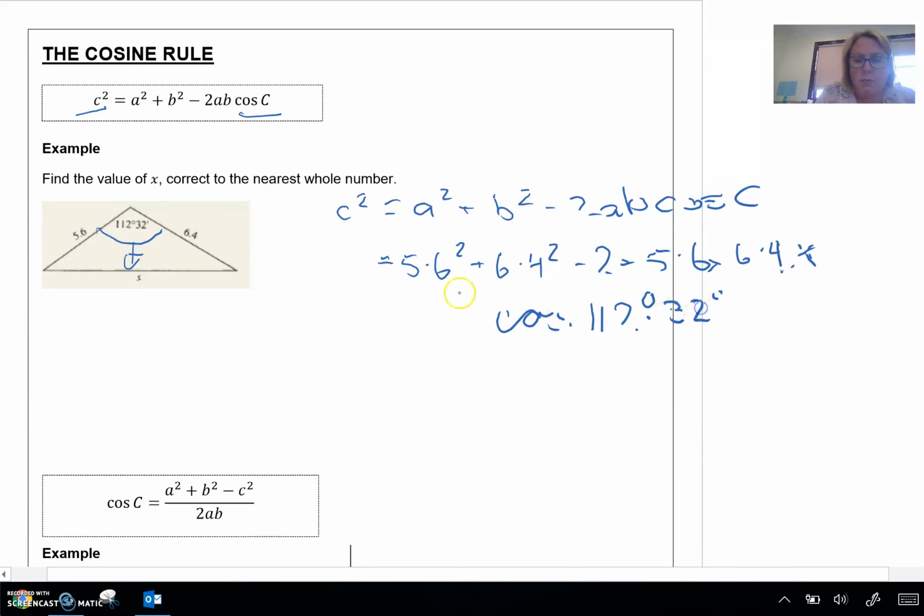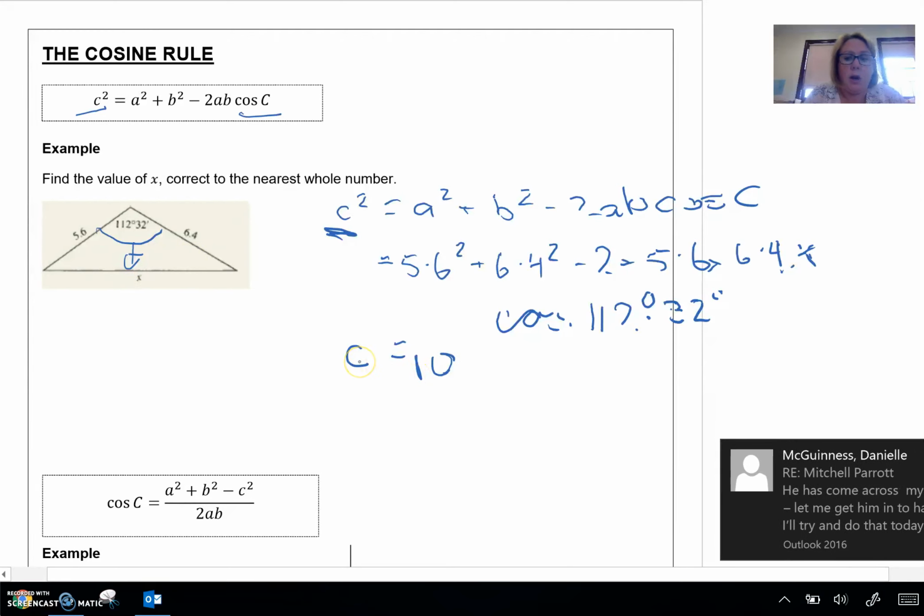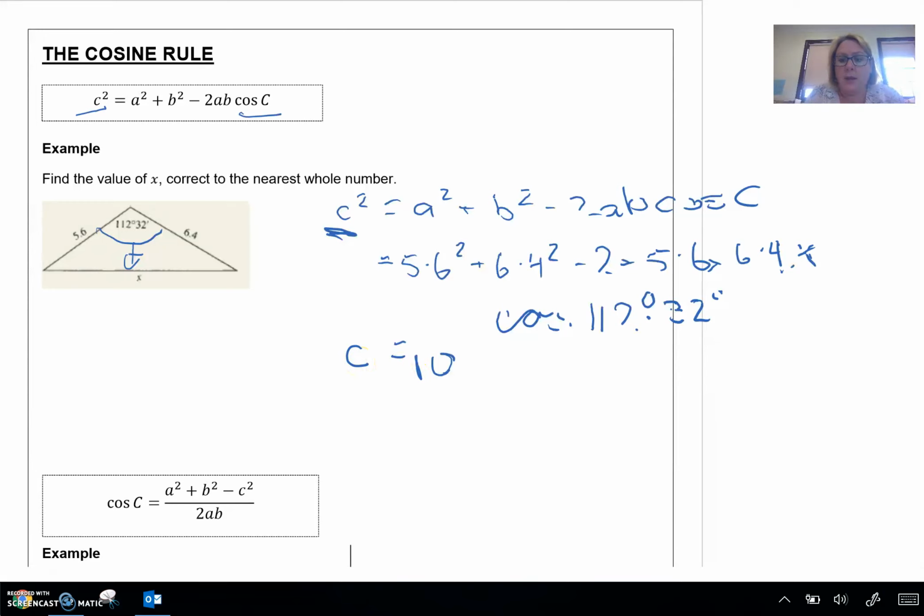The error you people will make in your calculator is you'll forget to square root it. So you'll get a number that'll be something like, I don't know, 185, and you'll think that's okay. If you get something like that, you're going to think, should I have square rooted it? I'll just do the calculation. In this case, when we put this in our calculator, we get 99 point something. That's not going to work. So when I square root it, I get 9.98, and that, to the whole number, is 10.